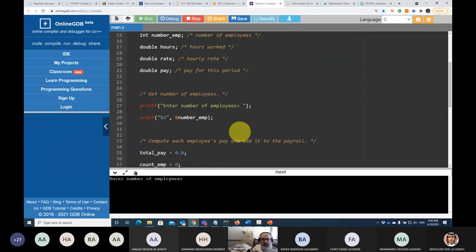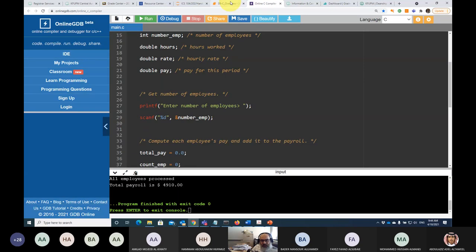So now enter the number of employees. Let's say I'm going to enter three employees here. I will enter the hours for the first employee, let's say 100 hours, and the rate is $10 per hour. So this is the pay for the first one, which is 1,000. The second one is 200, and the rate is 8. So the next one is 1,600. And finally, let's say 220, and the rate is 10.5. So this will give me the third one, which is $2,310 for the pay. And then finally, I will add the 1,000, 1,600, and 2,310 to get 4,910. This is basically the total.